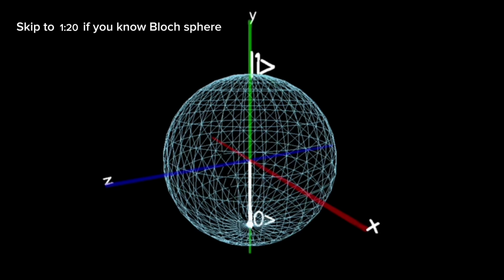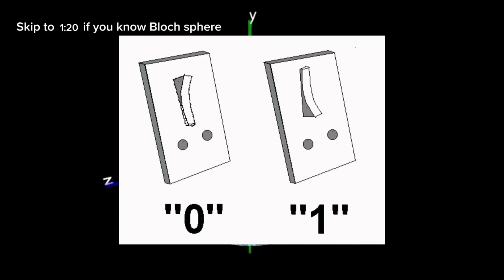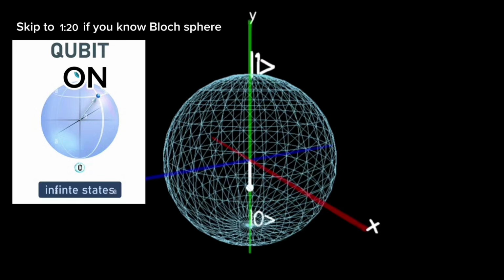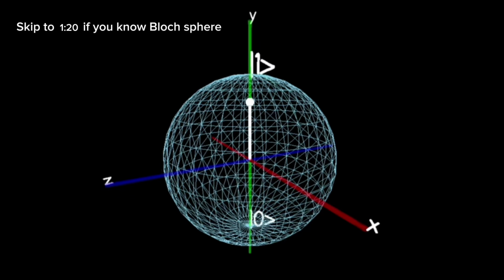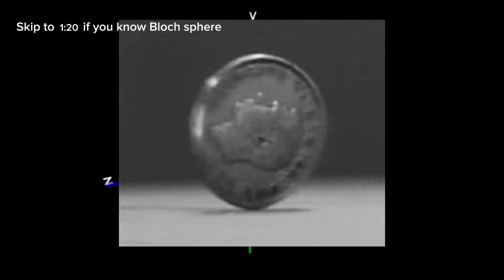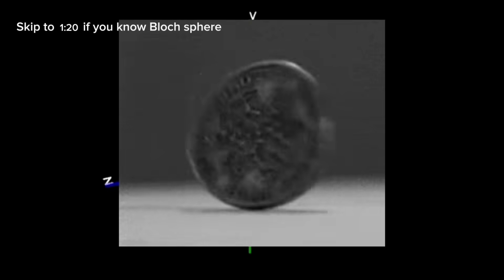So, in the classical sense of computers, you can think of it as if it was a switch where there's only the values on and off. But in the quantum sense, it's not strictly on or off. Instead, it is a probability of on and off at the same time. It's like a coin being spun in the moment. It's not exactly heads or tails, but both at the same time, kind of, with a probability.